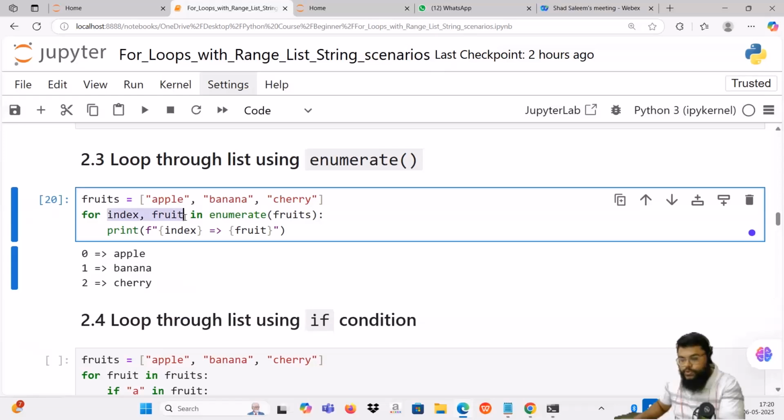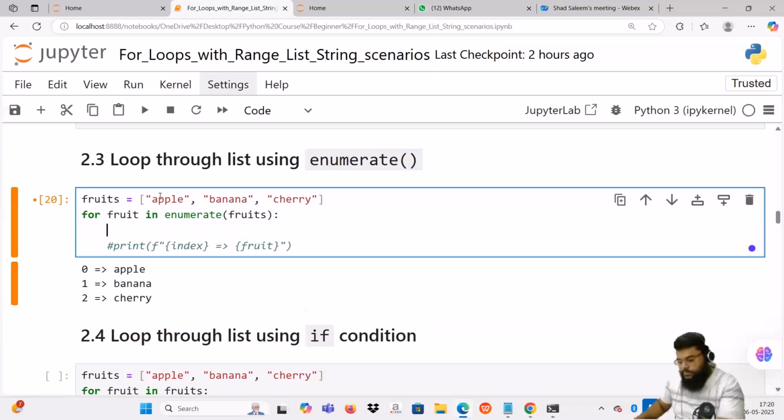One is index and one is fruit. I'm declaring fruit and index so that I can print. Let's see, let me just print fruits here.